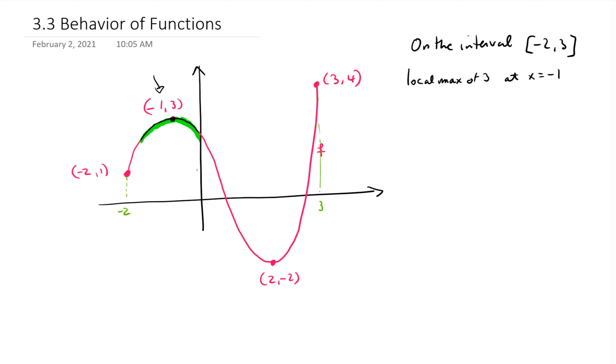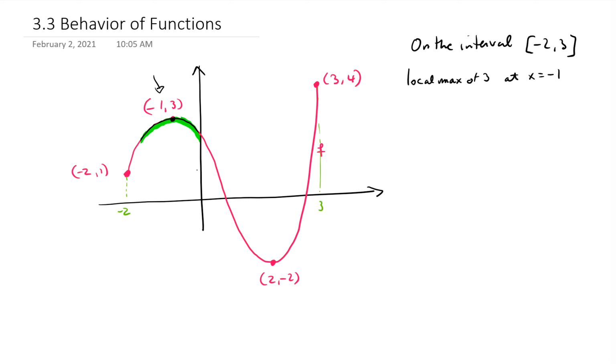So the y value is technically what the local max is. Although sometimes you could say that the point itself is the local max, but usually not. We wouldn't say that x itself is the local max. So either the point, but more in general, people will refer to the y coordinate as the local maximum.